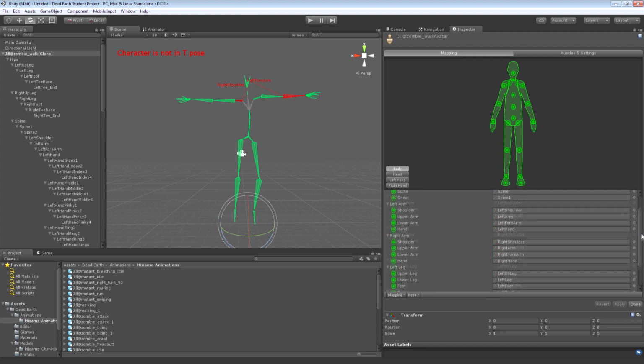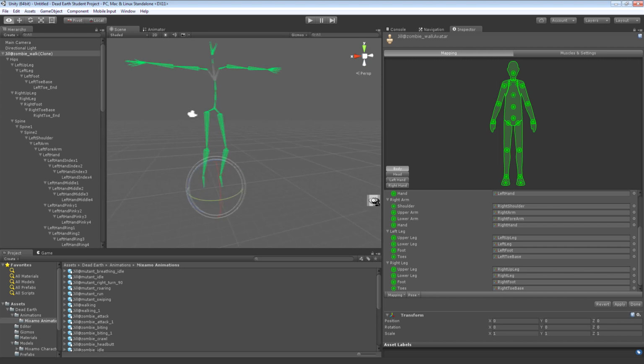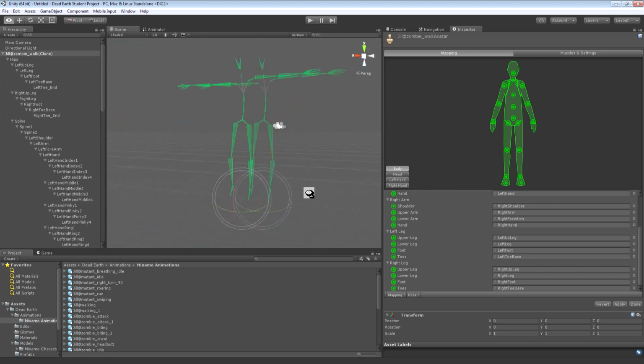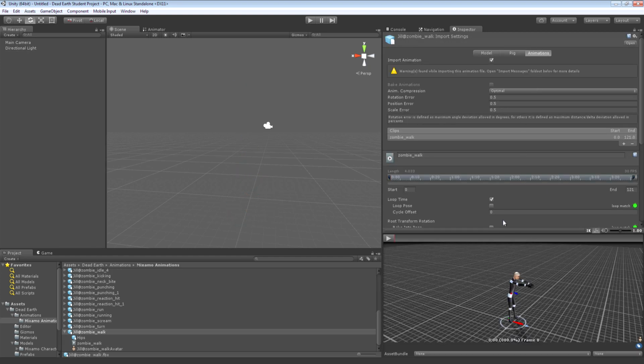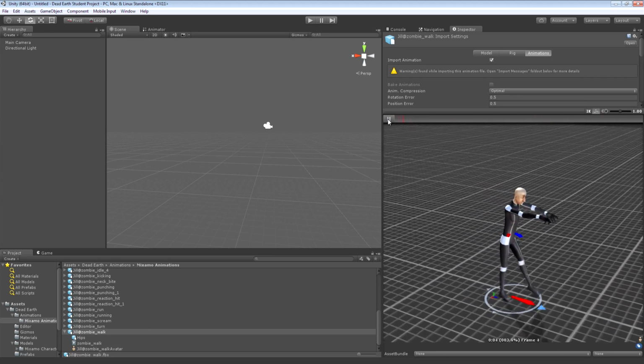Now, one of the things that we can do to try and diagnose this problem, and this works most of the time, is we go down to the pose button. And because Unity did correctly identify all the bones, we can do enforce T-pose and click that. And this has correctly just moved and rotated the shoulder bones a little bit to get rid of those errors. However, we can see that this hasn't fixed the problem. Those legs are not in a T-pose at all. Look at them. They're bent, they're jagged, the toes are pointed, and this is the problem. Now, even though I've enforced the T-pose, if I click apply and then done, you'll notice if I go back and preview the animation again, the arms are a little bit better, but the legs are still absolutely foobarred, for lack of a better word.